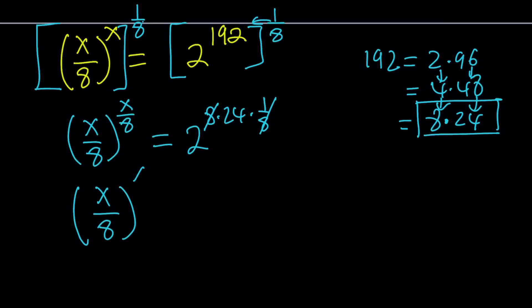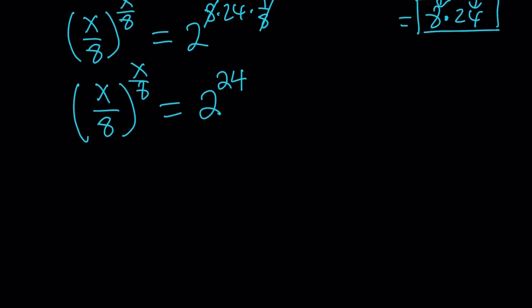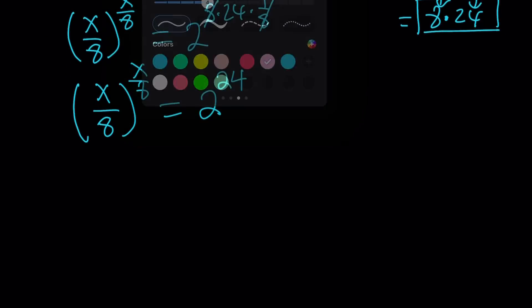But we'll make it nicer. So now this expression equals 2 to the power of 24. Notice that on the left-hand side, the base and the exponent are the same thing, but that's not the case for the right-hand side, so we're going to change this up. How do you change 2 to the power of 24?